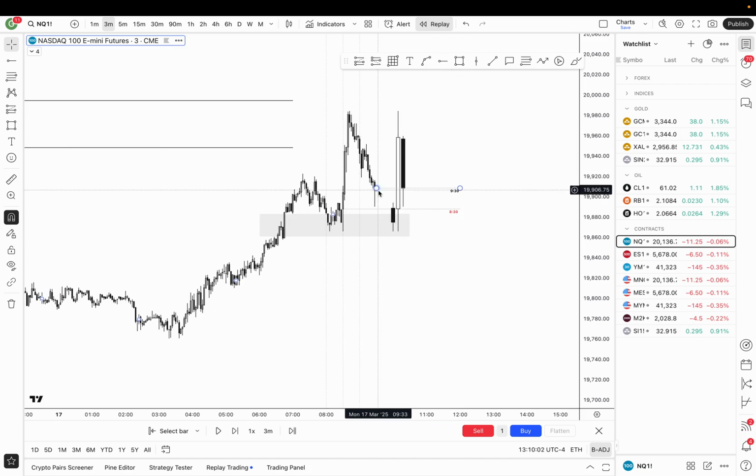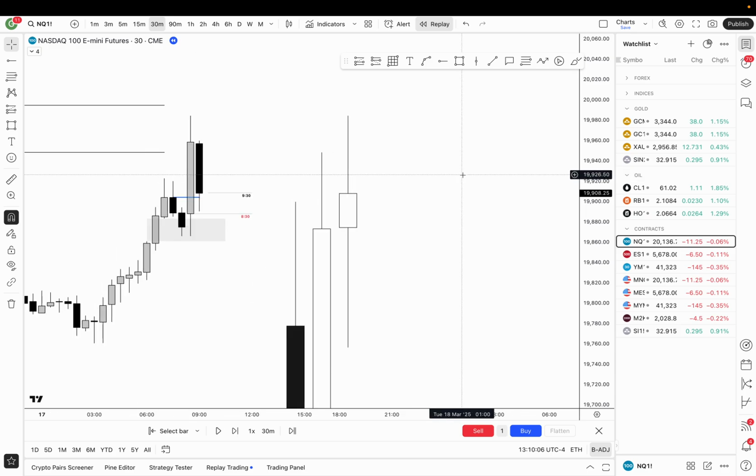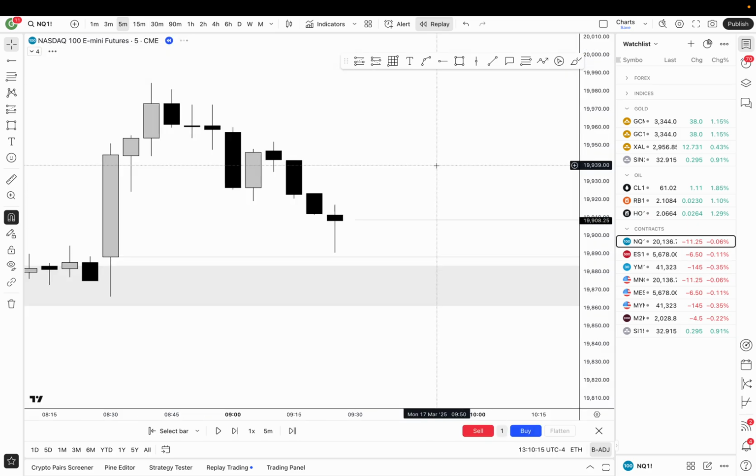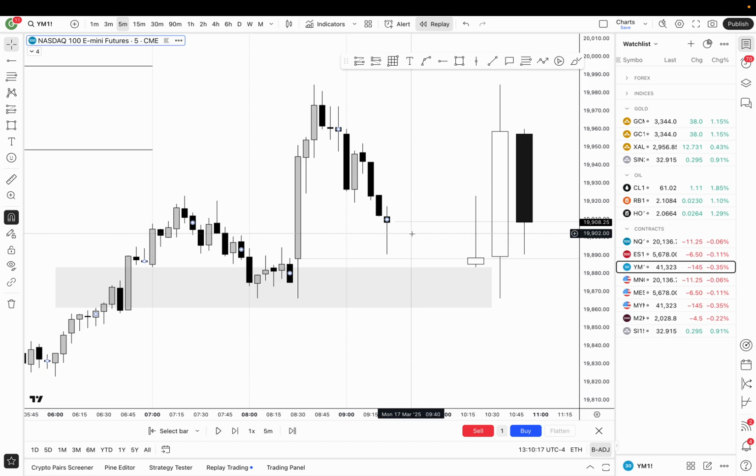So I took this 9:30 entry on YM here, but I'm just gonna show you over here because it's generally the same thing. Because prior to 9:30, what did we do? We retraced into a key level, right? We already have the strength switch in SMT, so I'm gonna show you this SMT here with YM.